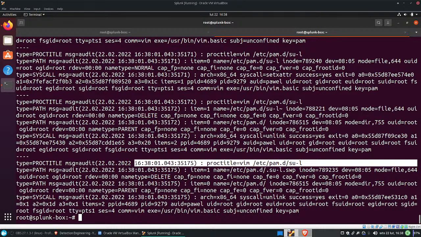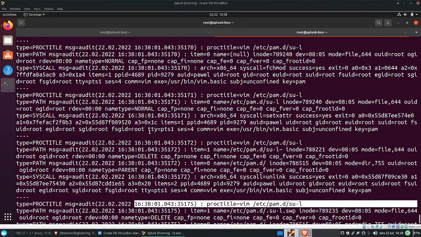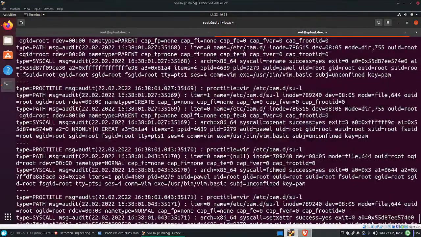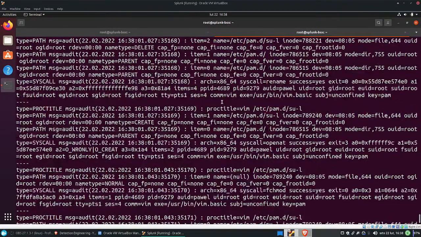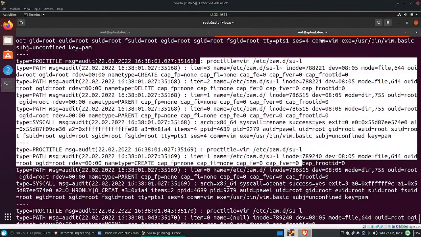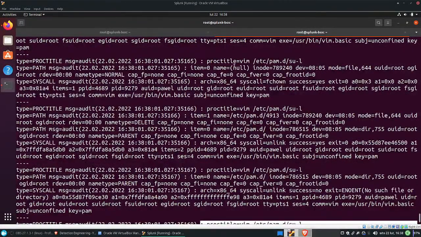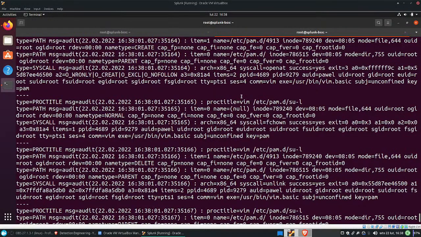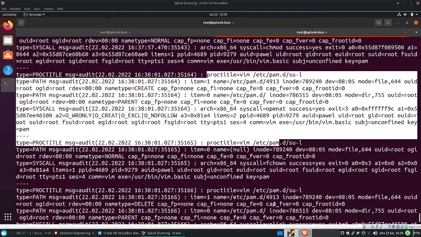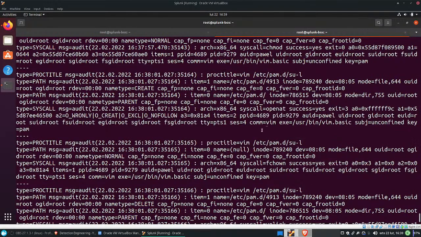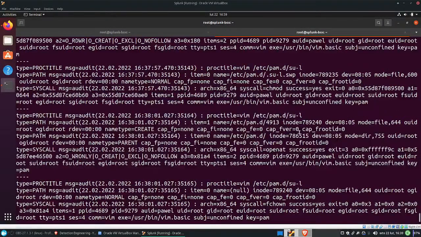So many events. This is all related to me opening this file with Vim and deleting. Right, so this is the create one.